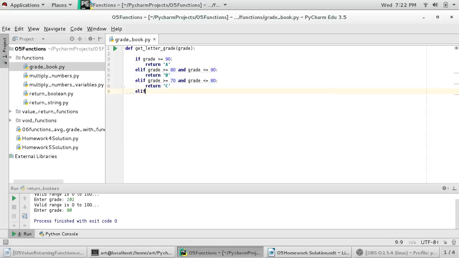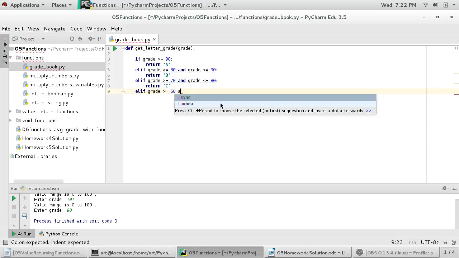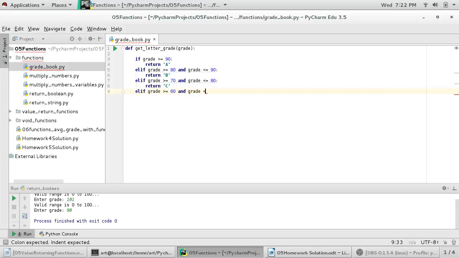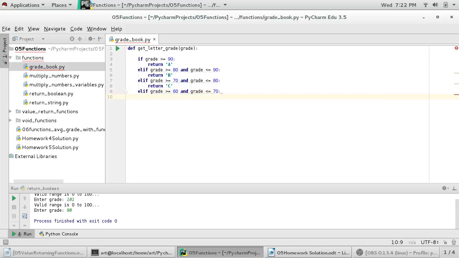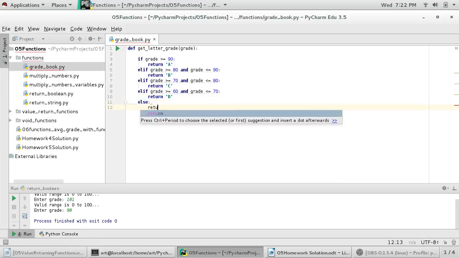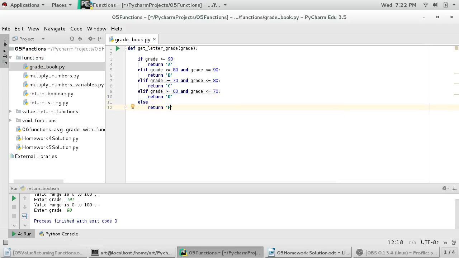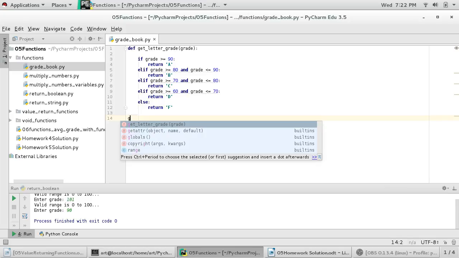If grade greater equal 60 and grade less than equal 70, return D. Else, return F. Create a variable grade.